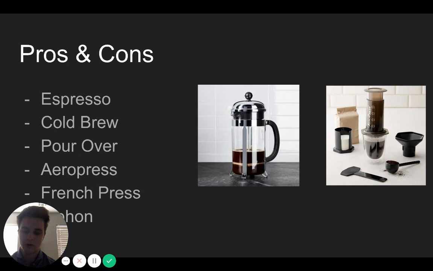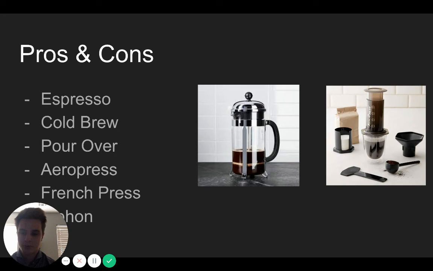Thirdly, we have the pour over. The pour over is very cost effective. It is not very pricey at all. However, it is very hard to dial in. It does take a lot of repetition, and it takes a lot of different tweaks to get it really dialed in, which can be super fun for some people and very not fun for other people who are not meticulous.